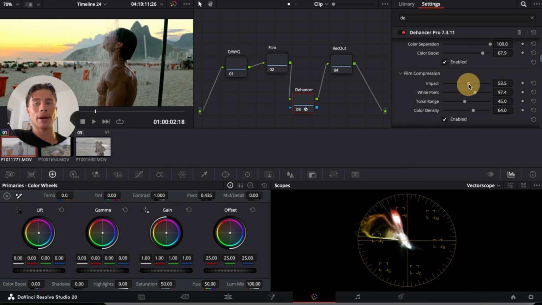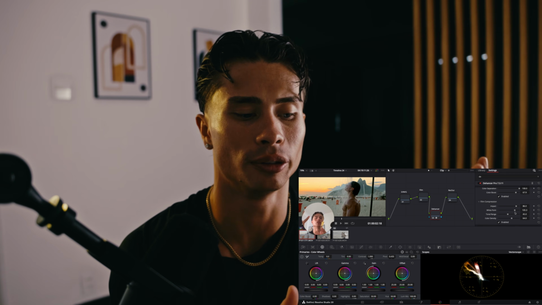And this impact node is going to be really useful for situations such as this, where we have a bright source of light behind us or inconsistent values in exposure across the entire image, right? You can, there we go. Now guys, a lot of this is going to be touch and feel, right?